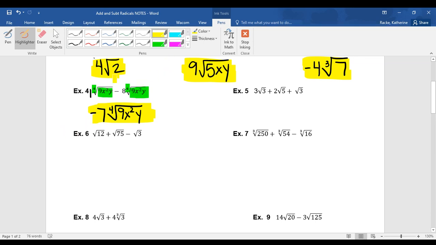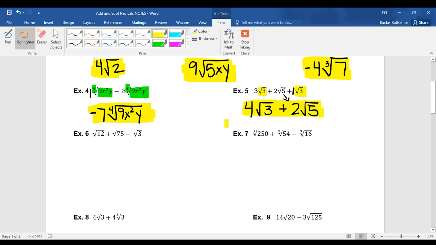All right. So now example 5, I'm looking at 3 square root of 3 plus 2 square root of 5 plus 3 square root of 3. So they're all square roots, but do they all have the same number under the radical? Well, I have a square root of 3 here, and I have a square root of 3. Because this is the square root of 5, I can't combine it with them, so I'm just going to combine my square roots of 3. So it would be 3 plus 1 to give me 4 square root of 3 plus 2 square root of 5. So I just carried that down because I had nothing to combine it with. And that would be your final answer.